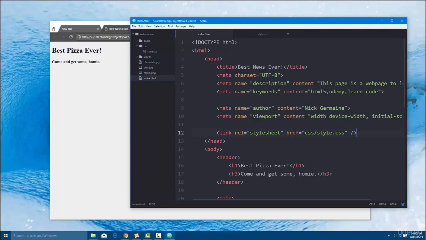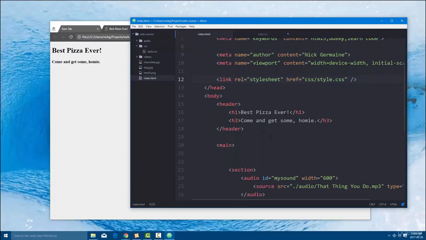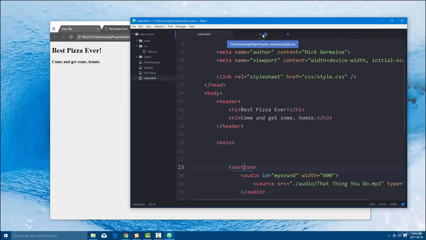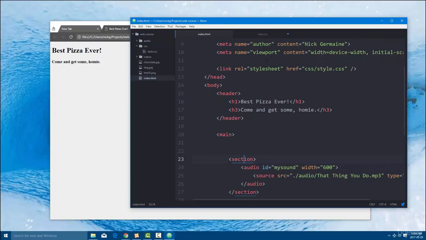If we look at our HTML file here, we can see that we've got a body element, a header, main, section, etc. And we're going to be learning how to style each of those things, but also inheritance is a big thing, and I'll demonstrate that in a moment. To just jump into styling in a very easy way, I'm going to make the background of the body element gray.